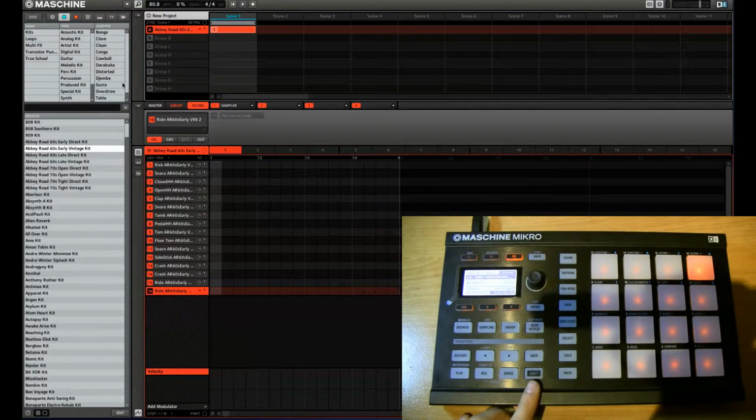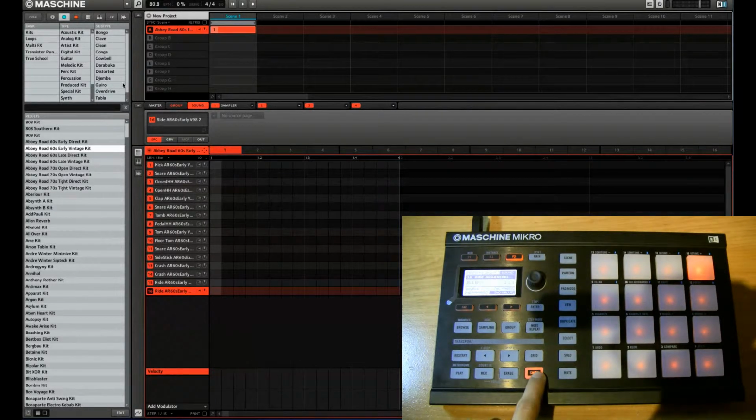Now we're going to record that beat into Maschine. Now there's a couple ways to do that. The first way is you can start playing it and then press record whenever you're ready to record it. Or you can record it right away, but that's really hard. The easiest way that I recommend is using the metronome count-in function. It gives you a bar to prepare.